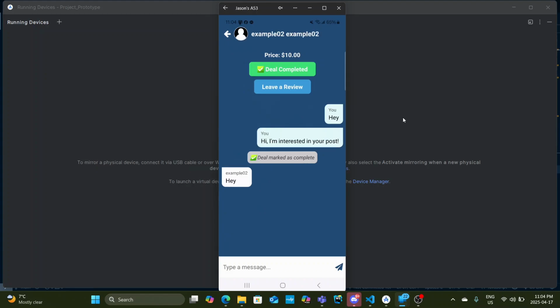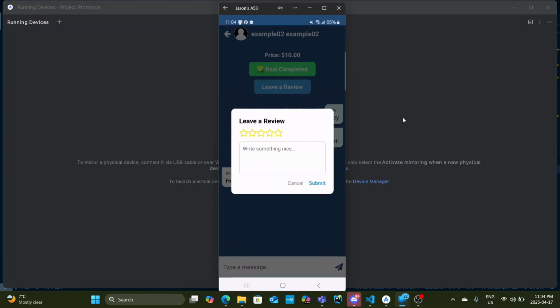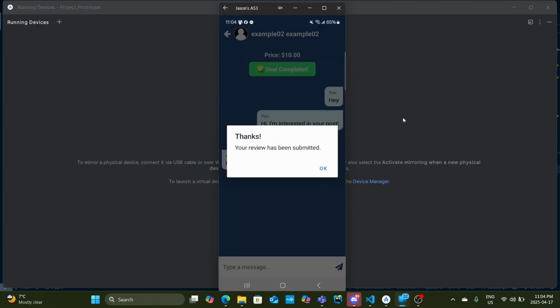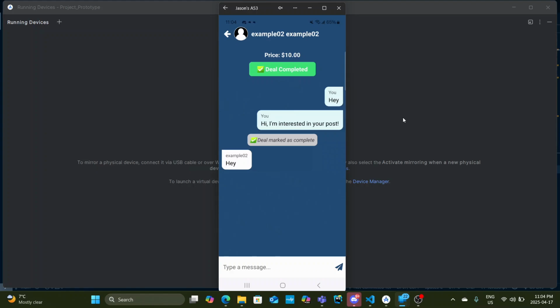But here's something different. Now the person who is interested in the item that's for sale can leave a review for the poster. They can actually determine if they did a good job or not. So if I take you through that, you want to leave a review, you choose how many stars, so let's say 5 stars. Let's say this person did a good job, very nice person. We're gonna submit that. And so now if we go to their page, we can actually come over to here.